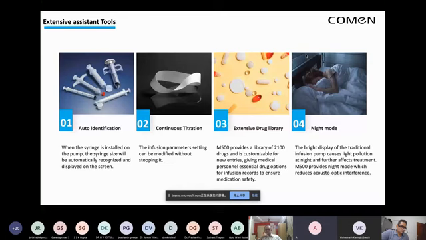For example, during one syringe's infusion time, if you want to set up the parameter, no need to stop anything, just set up and confirm, and it automatically shifts to another one. And a more extensive drug library. For all syringe pumps, we can provide 2001 drugs. It is a library to store the different drug names and maintain the names for future use. Once you have input these drug names, you have no need to put them in again.